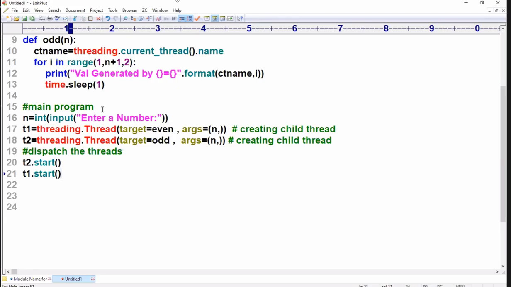Any number of threads which you created, after completion of the threads, I can join those threads. T1.join you can say, and T2.join you can say, after completion of the thread execution. And after the joining, what is their execution status? False. When you start the thread execution, what is the status of the threads here? True. And after completion, what is the status? False.